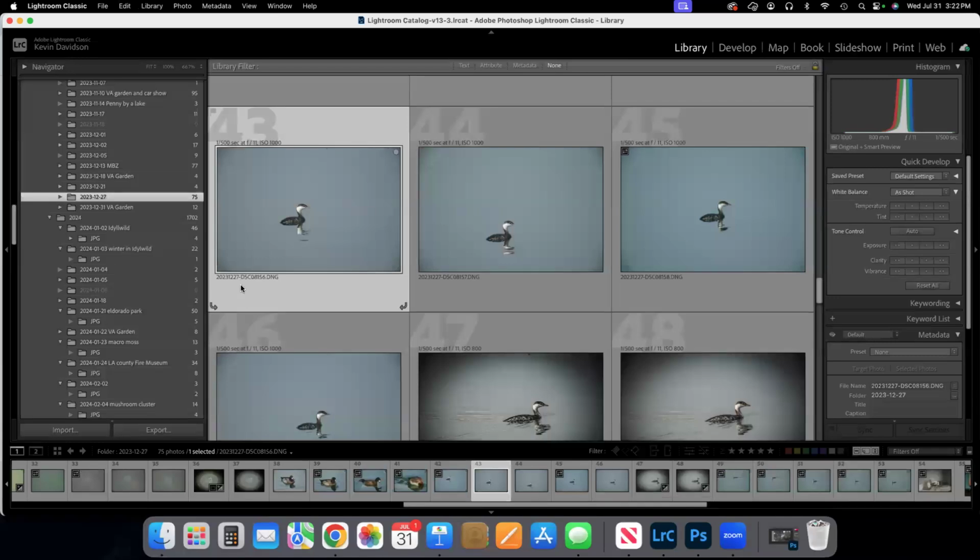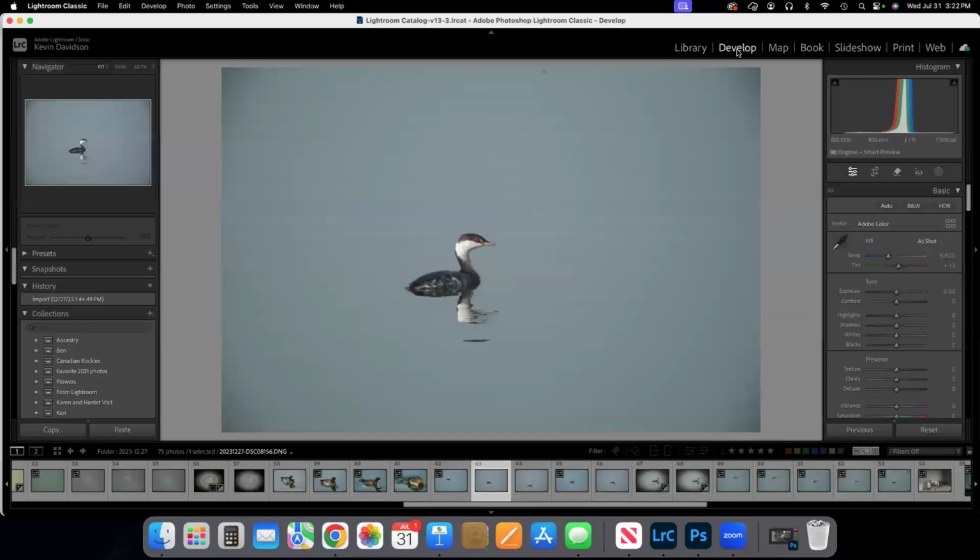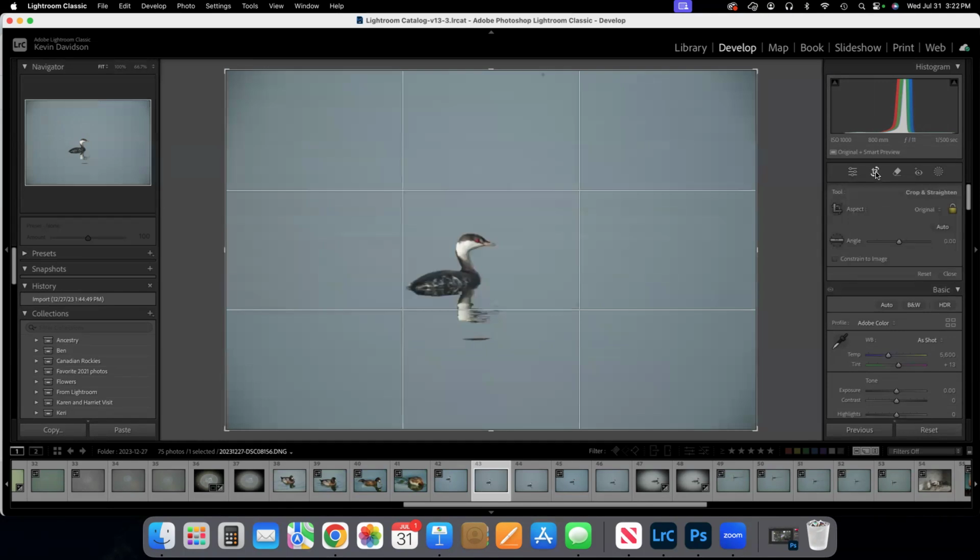So here we're in Lightroom, and in the library module, I've selected this picture of some kind of waterfall. And I click on develop. Now I get this toolbar on the right-hand side. Everybody see where I'm at? Yes. I want to click on this cropping tool. I click that, and it brings down a little menu box that I can use to help me with the cropping.